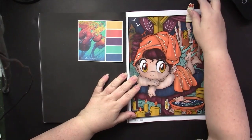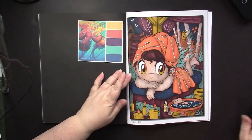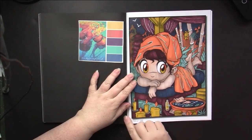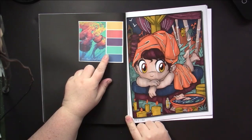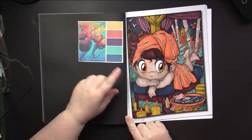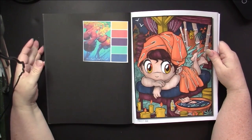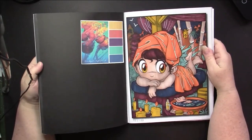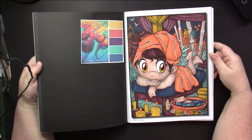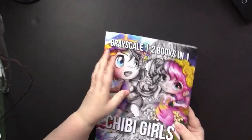And I think this turned out really well because it would not have looked anything like this if I hadn't had that palette. So these are my colors, though. I love all of these colors. So I really like this one. I like being given a color palette to work on. And I've got another one in a group that I'm in, so I'll probably do a picture out of that book again.